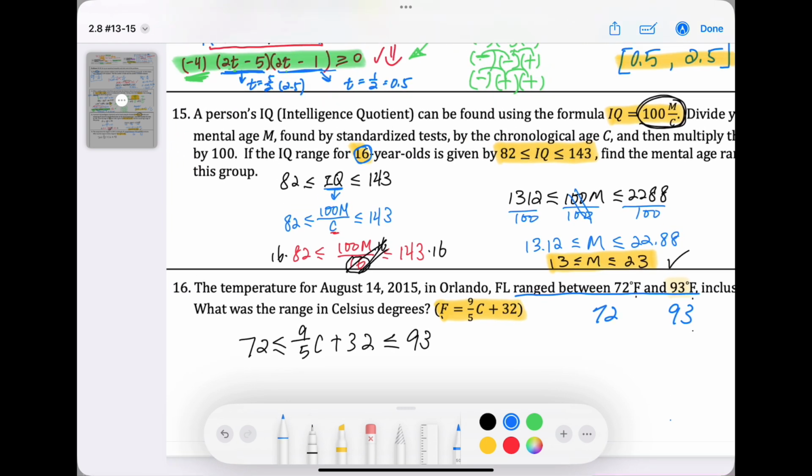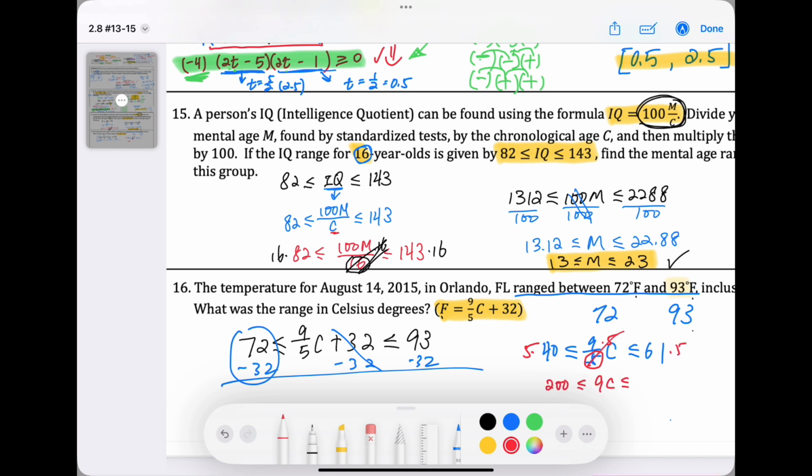Now, activate your order of operations. We talk about please excuse my dear Aunt Sally. When we try to solve the problem, we need to do the opposite. So therefore, step 1, both sides I need to minus 32. So that cancels out. We got what? I'm going to write it here. This becomes 40, less than 9 over 5 C, less than 61. Okay, do you see a denominator? I don't like the denominator, so everybody needs to times 5. So that 5 cancels out. I got 200 is less than 9C, less than 61 times 5 is 305.